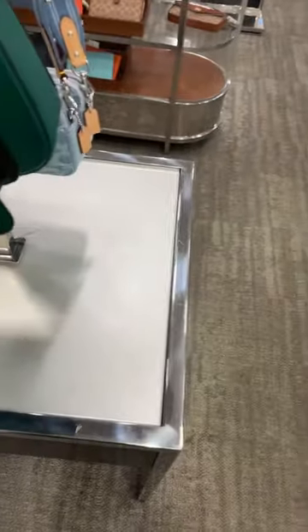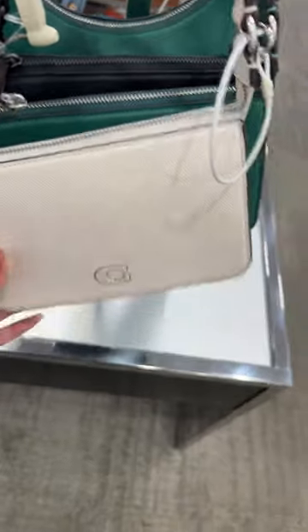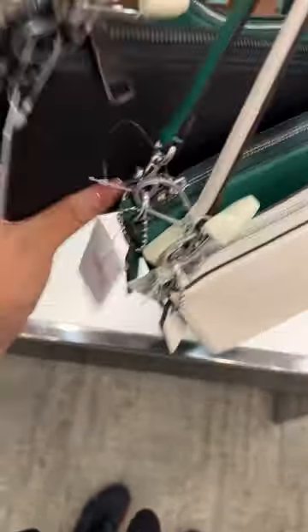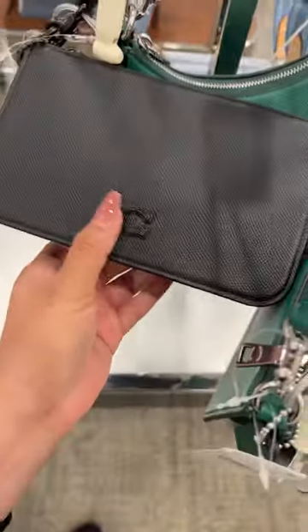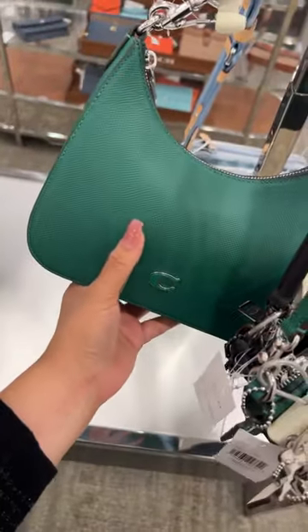Same size as a Nolita 19, basically the same size. They have it in chalk, they have it in green. By the way, you guys, I dropped my phone in the toilet when I went to the meeting — can you believe that happened to me? I hope my phone still works. They have a black one, the black one's actually pretty cute. And then this has a bigger version, but I don't think it's worth it because it's $395 and I'm not a green person.